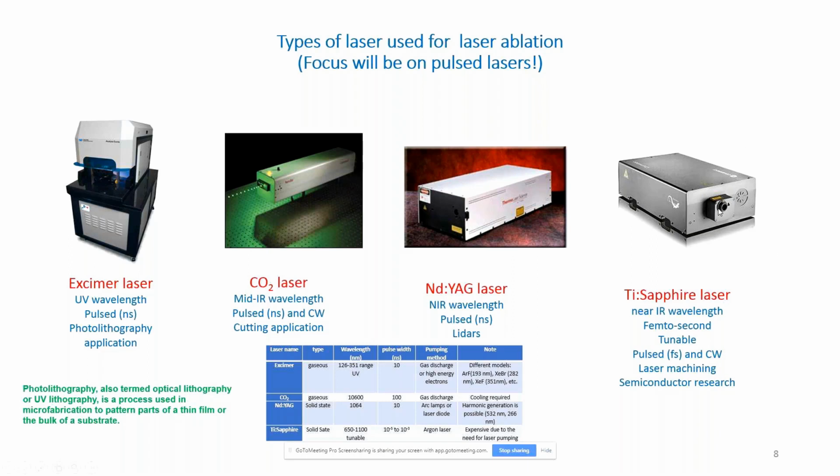And one reason for it to be so expensive is that it has to be pumped using an argon laser or another green laser. So the pumping makes it more expensive, and then it's tunable also. Similarly, excimer laser is very expensive, but the CO2 and neodymium YAG lasers are more affordable. But then there are pros and cons for each one that we'll go through later.